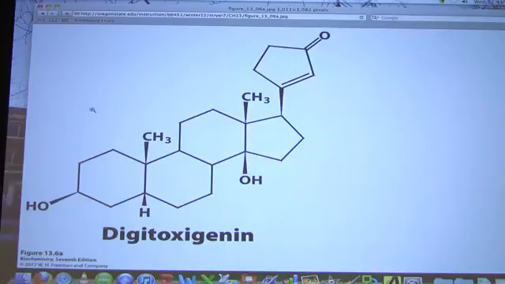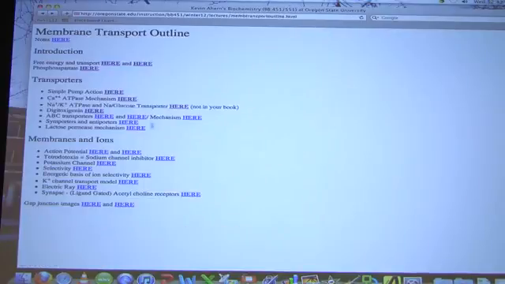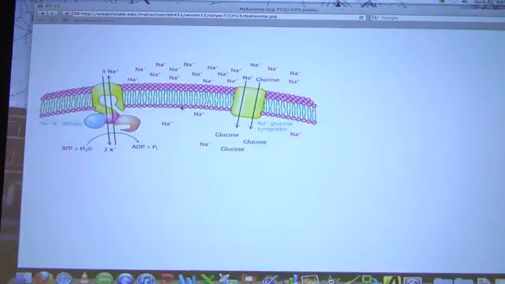Now, the heart, as you know, depends upon calcium, like any muscle does, for contraction. When we see the contraction of a muscle, we see calcium stimulating the contraction, and then we see the pumping out of calcium to reduce that concentration so the contraction can happen again. The heart is no different than anything else. The heart, like other cells in the body, has a sodium-potassium ATPase, so they have a system that's very much like this guy right here.